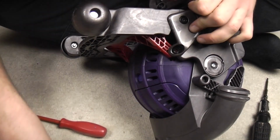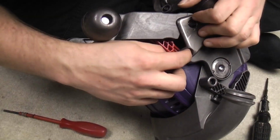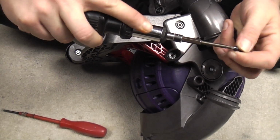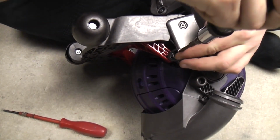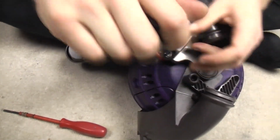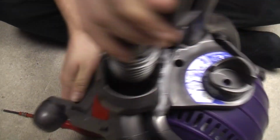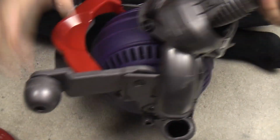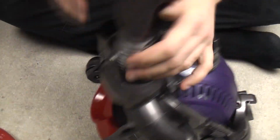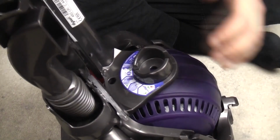Hang on, let's just do the screw up very quickly again. I always say do the screw up. Do the screw up! Don't not do the screw up. Don't be a screw up. The simple way to check is to stand the machine as upright as you can.